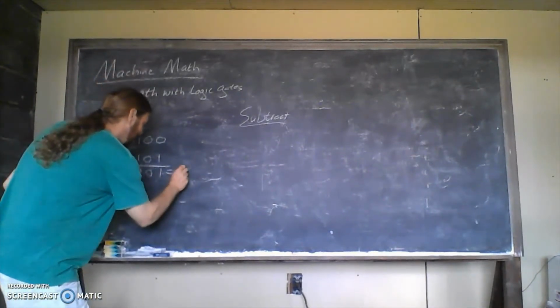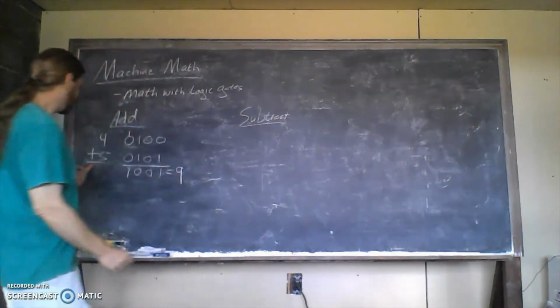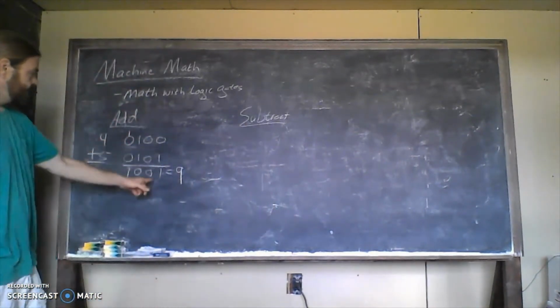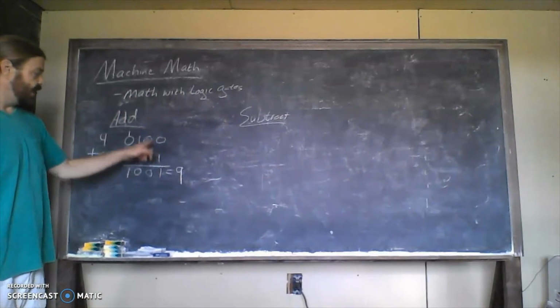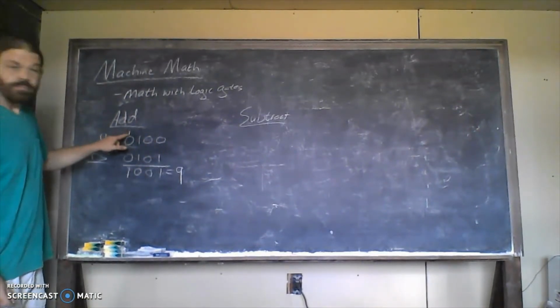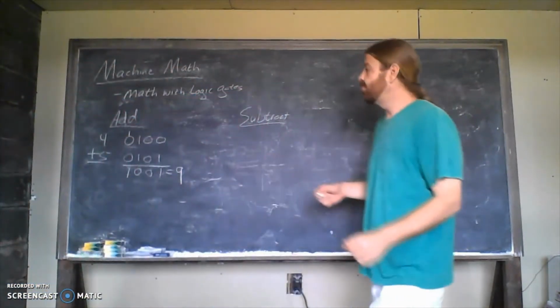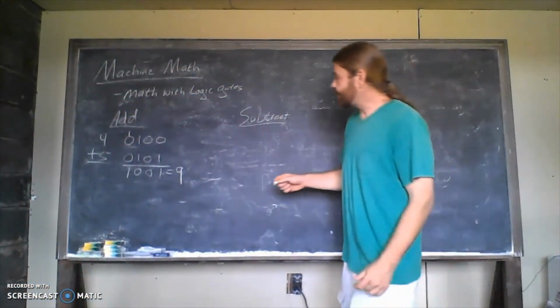That's kind of messy, but it gives us a 9. It's exactly what we would expect. And it looks like we're just taking those things and combining them. That shouldn't be too difficult to do with a logic gate. And we have to carry a bit at some point, but we can figure something out if we need to do that.